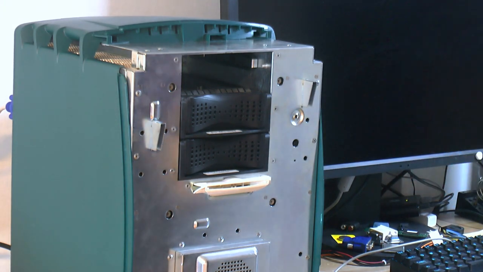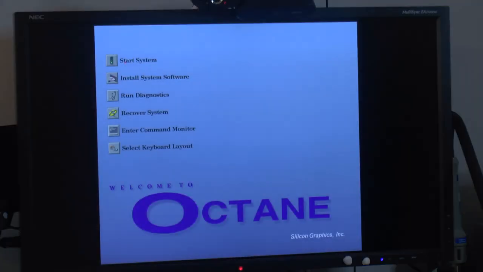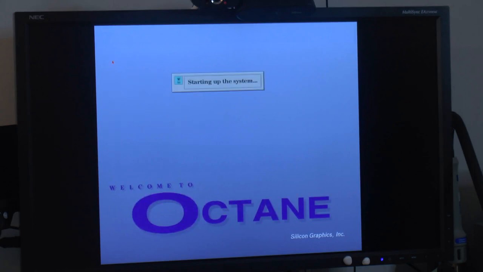I have no idea, because I never used an SGI machine before, or IRIX. And let's fire it up and see if we can boot something. Yeah, I can do this, see if we can start it up. I have no idea if it's gonna work now. IRIX 6.5, so that's the 87-2001. That's more than I expected.